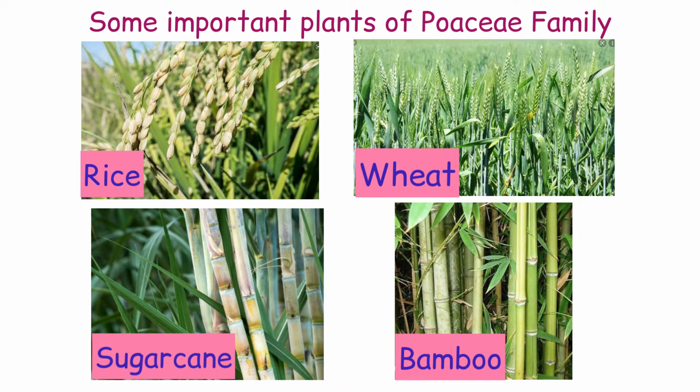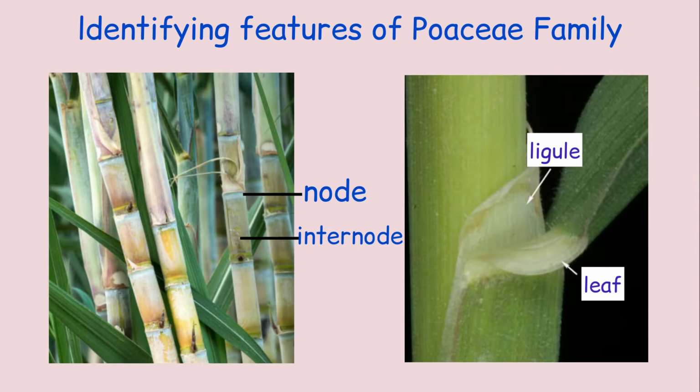This time we will learn about the identifying features of the family Poaceae. In this case, identifying features are the kind of features which can be used to separate this family. First, we will see what the plants of this family look like. For that, take a look at the first picture. Here the stem is cylindrical and internodes are hollow. Leaf is ligulate. It means a thin outgrowth at the junction of leaf and leaf stalk. In this case, take a look at the second picture.